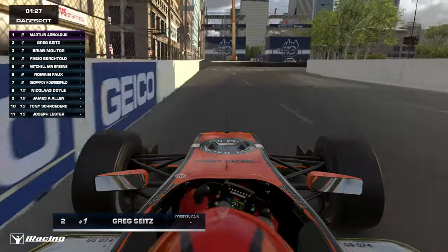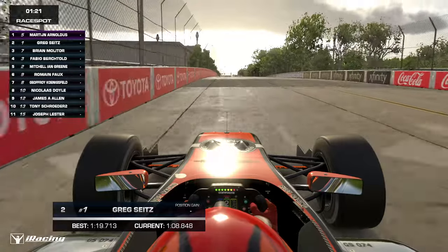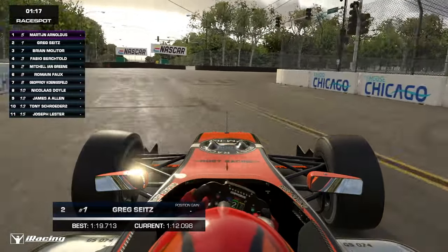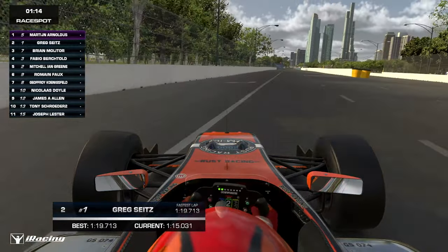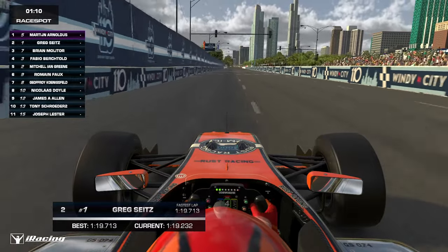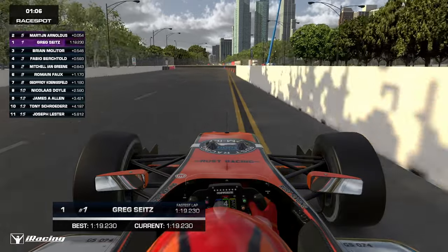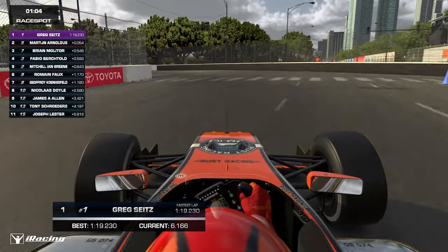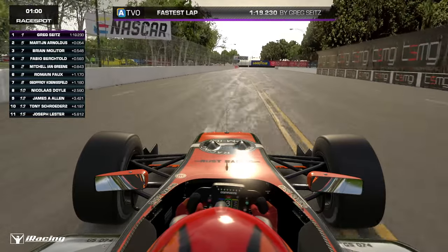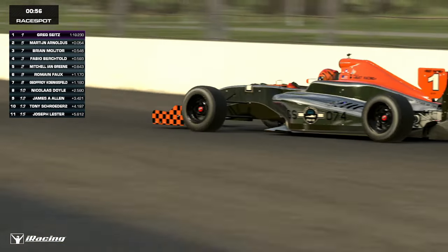But this one for me is the tricky one because some people, I think in the beginning, I actually thought this turn could have been a little bit to the inner radius of the corner, but it isn't, and it can actually get some people off if you don't practice well enough. See a lot of little adjustments being made on that wheel, a lot of little motions as he kind of jostles with the car. It's a 19.232. That's enough to put him up on pole position from Martin Arnoldus up at the sharp end of the field, about half a tenth of a second off of the number five car.